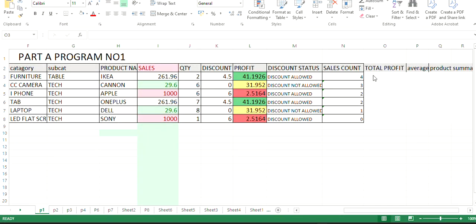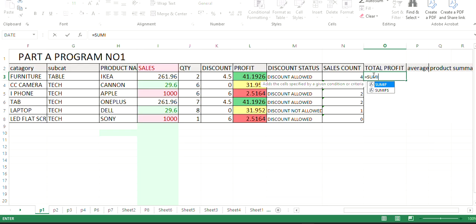So now we will do SUMIF. I have taken the column called total profit. So here I am going to type SUMIF. You can select the first one, SUMIF. As I told, SUMIF is used to select one particular range of cells, then what I want to sum. Here I can give the criteria range of the sum. Whenever you use the greater than symbol, put it in double quotes because it also acts as a special character. So we'll put in double quotes greater than.